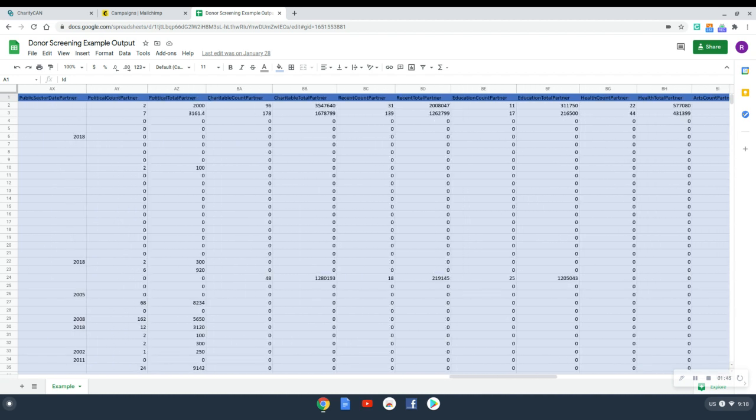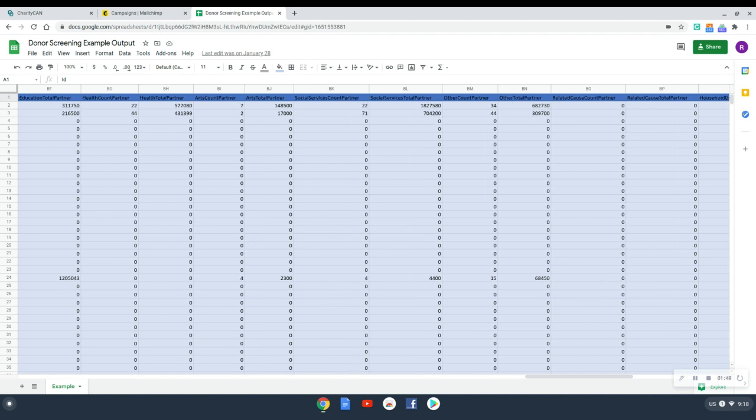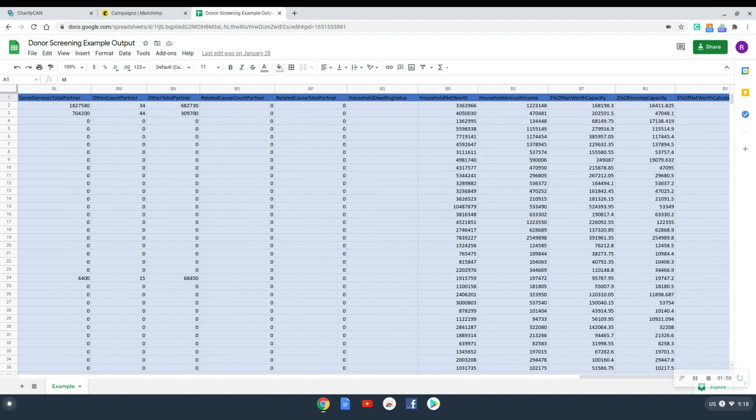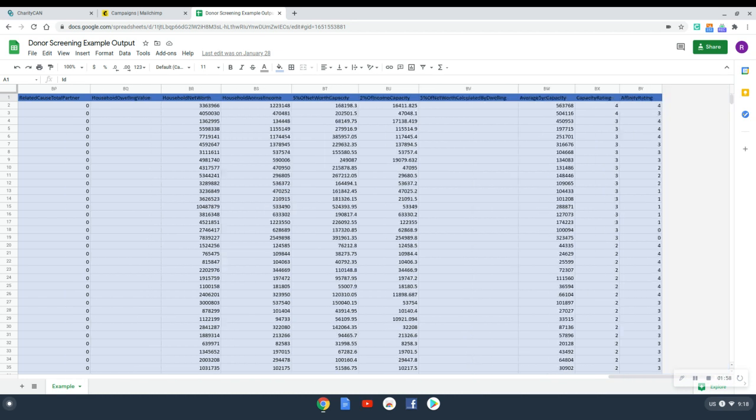So let's get through all that and get to the new and interesting stuff at the end here. Then we'll give you their estimated household net worth and estimated household annual income. Then we do some calculations to start trying to determine their giving capacity. And at the end, we come up with our predictive average 5-year capacity for that donor. Then we also give you a capacity rating out of 4 and an affinity rating out of 4.